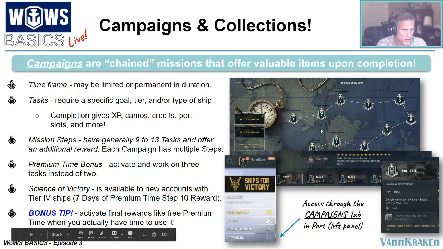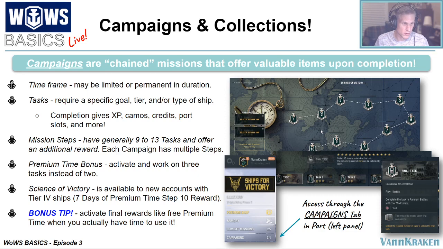Again, Science of Victory is available to newer players. I'll say newer, not brand new, because it does require you to complete a certain number of account steps to unlock, or account levels to unlock campaigns. And then secondly, you have to have tier 4 ships. That's the minimum ship tier, but it's going to be really quick progress, hopefully, for you to get through to tier 4. Shouldn't take you a whole lot of time, even on a free-to-play account.